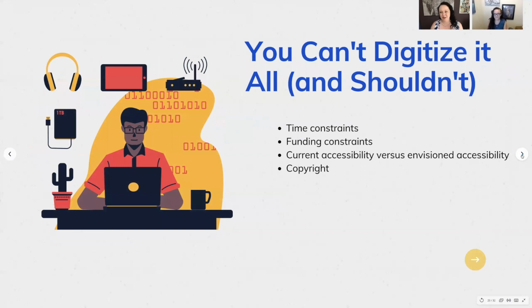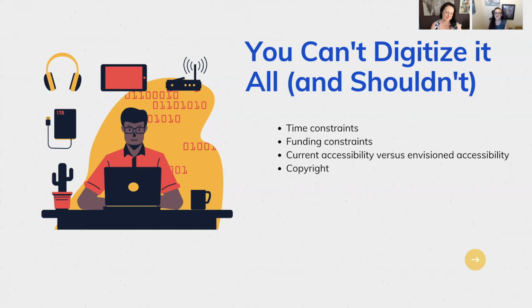All right, the next one, hearing from people, well, why can't you just digitize it all? We did want to acknowledge that it is an impossible, Sisyphean task if we were to digitize it all. And also, you shouldn't. There are cases where you shouldn't digitize. So what I would love for you to keep in mind when you come up against this is the time and funding constraints that exist for you, and how those alone render it practically impossible to digitize all of your collections. And I know Andretta has a couple of points to share with you there too.